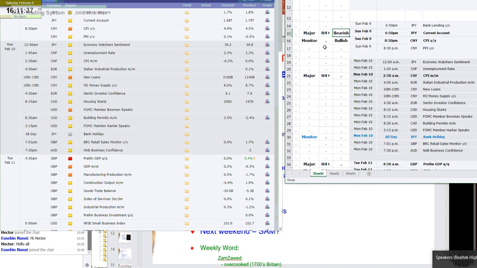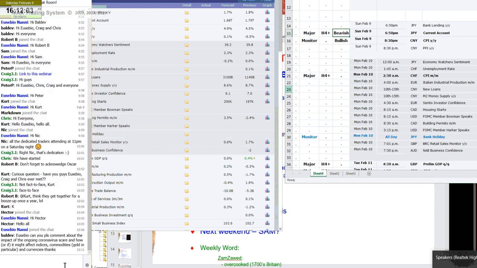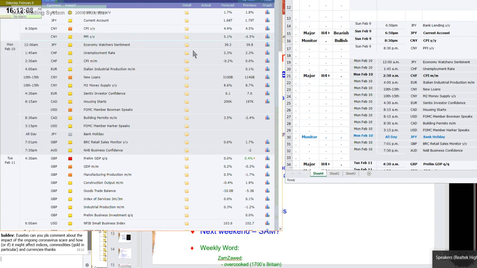Eusebio also supplies bias information on a daily basis, which, as we're a business, you can subscribe to. And our regular charts also give an idea on what the bias is like at a particular time based on technical indicators as well. So we'll be able to show you a little bit about that. That's Eusebio's companion or bias indicator that he uses. And let me see. Okay, we'll come back to that, Baldev, about the corona. But it is having an impact.